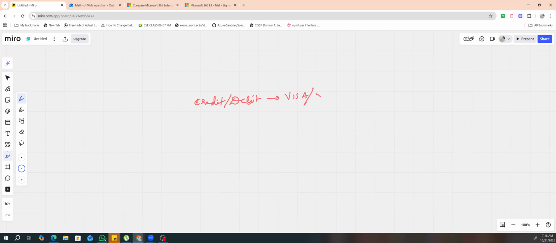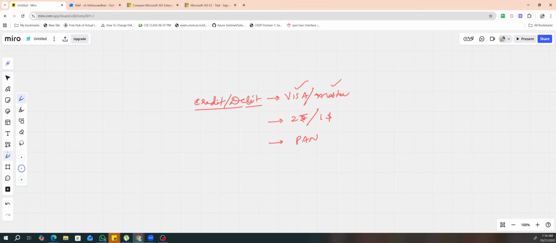Did I forget? Master. Sorry, it is Visa and Master. Visa and Master will work. That may be a credit card or debit card. It will charge 2 rupees or $1 as per the requirement.